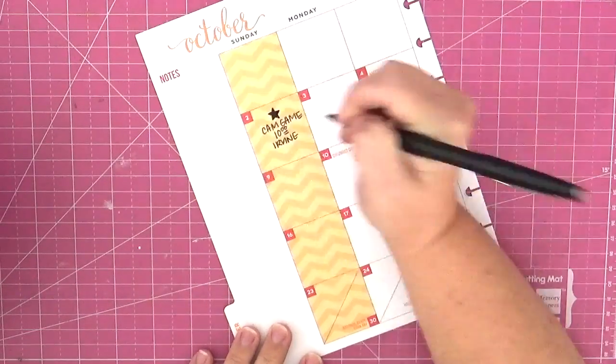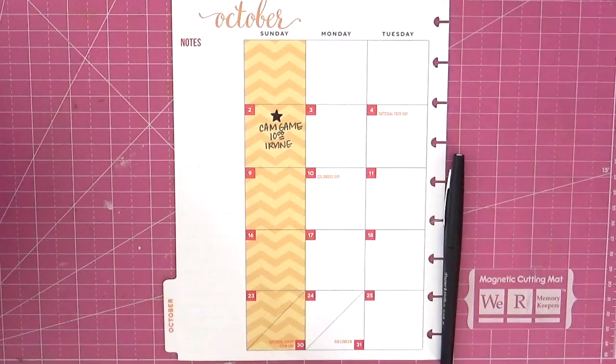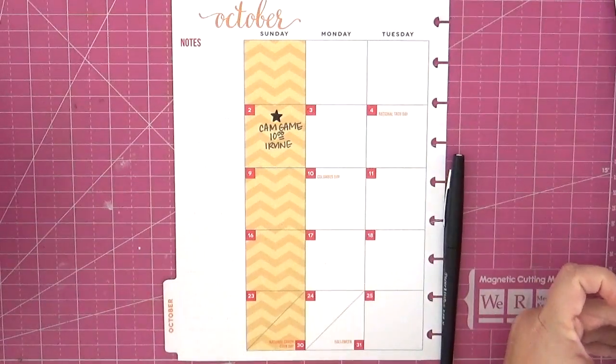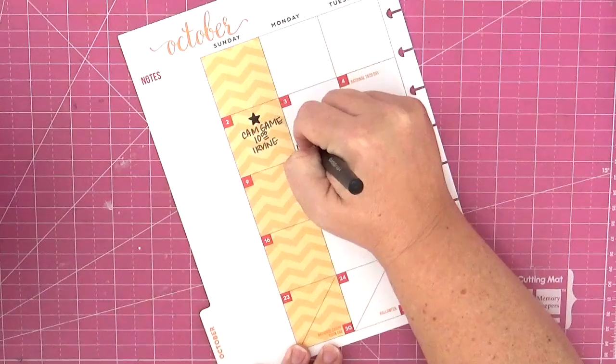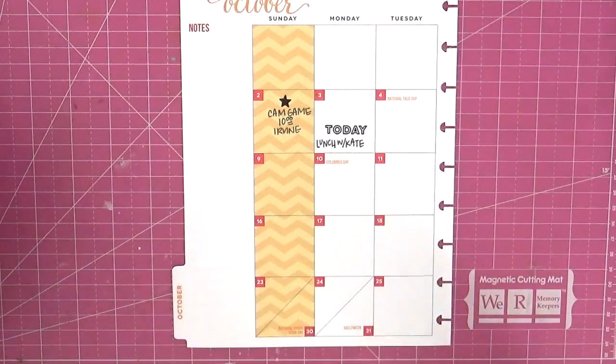However, with that said, I think that's one of the really cool things about the Me and My Big Ideas Happy Planner stickers. Right there, I have a star bullet point. It's perfect for notating a game, like I did right there, but it also looks really adorable just because it's a star, right? I could have added nothing there, and I would have gotten the idea finished, but with that little tiny star, it just makes it that much cuter.